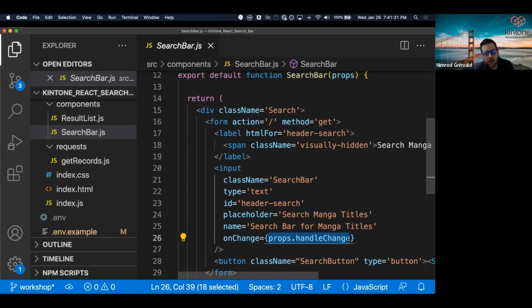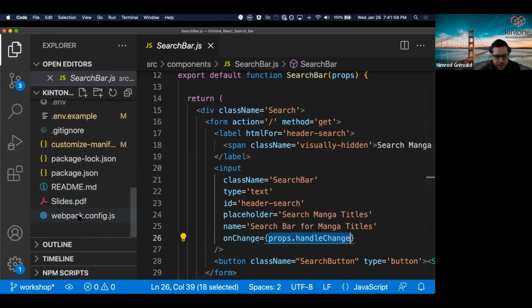The triggering of that handle change event happens at the search bar component level. But the handling of that data in the function itself happens at the app level. And so what I need to do over here is trigger the function by passing it down through the props over here.